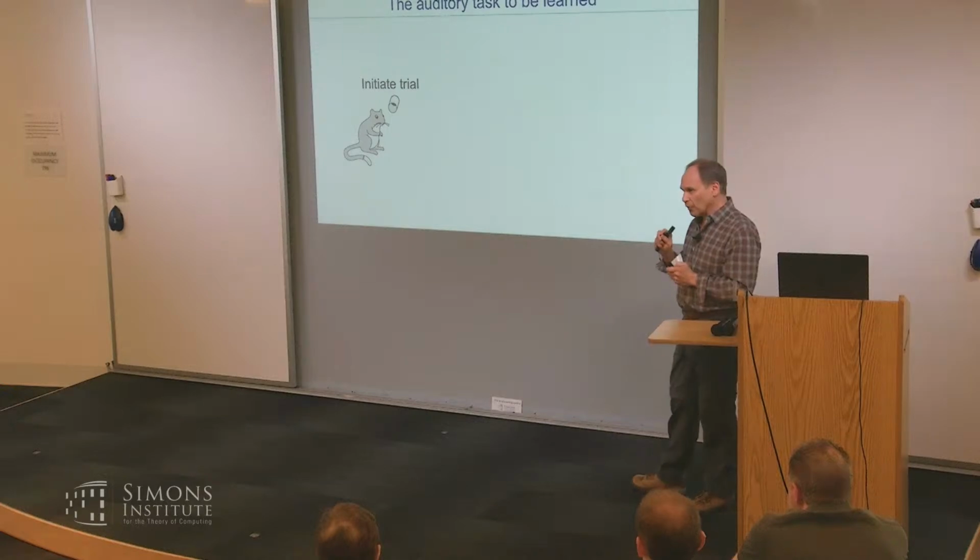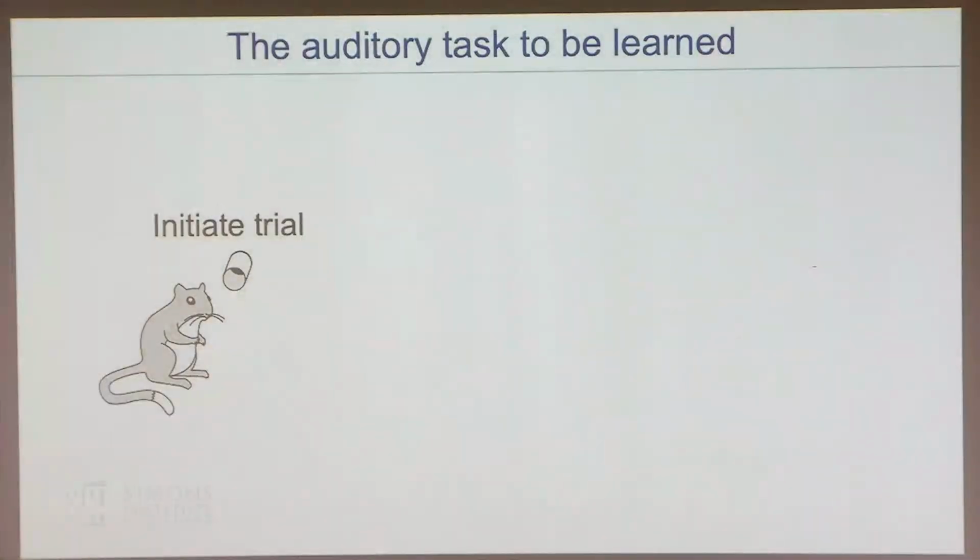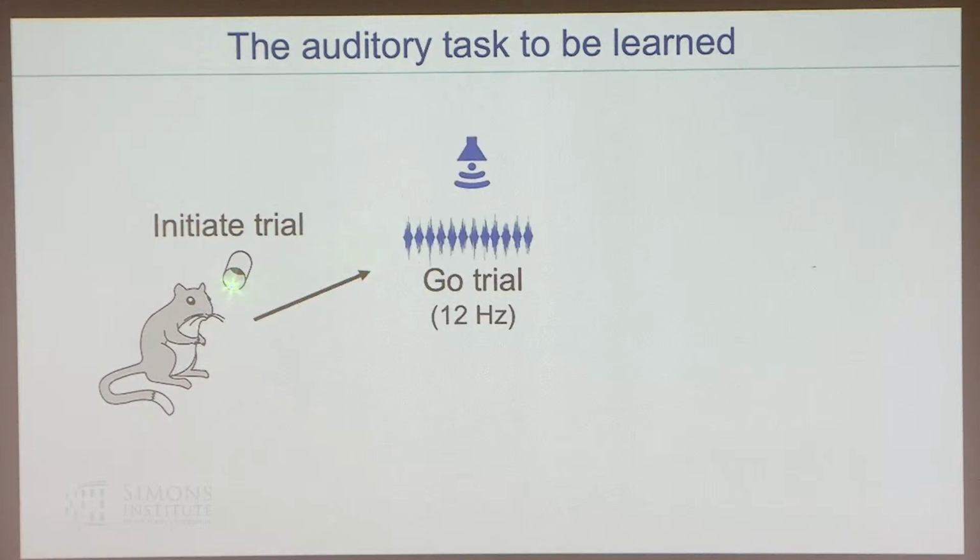So there are three forms of learning I'm going to walk through. One is: let's find out how well an animal can perform a task when it gets no information at all prior to attempting it. The task in this case is super simple. It just has to differentiate one sound from another. The animal initiates the trial by poking its nose. It hears a relatively high rate amplitude modulated sound. I won't play it for you. And if it goes to a food tray, that's a hit and it gets a food reward.